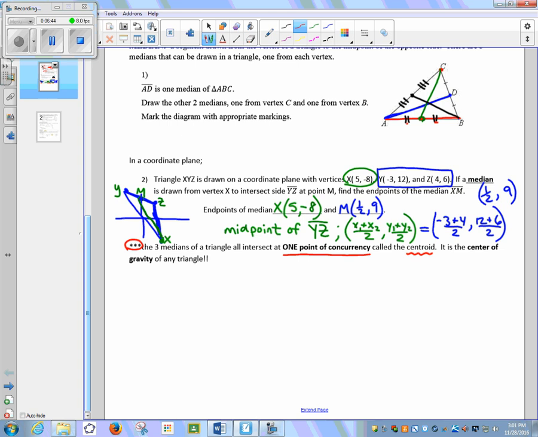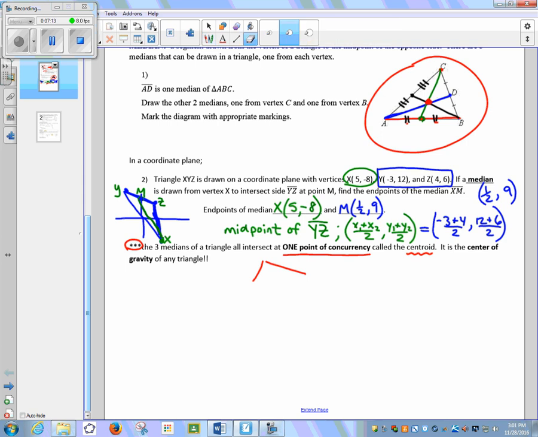That means that if you take the medians, well, actually, let's use this triangle we have up here. This point right here. So let's say this triangle was a piece of cardboard. You cut out that cardboard, you could balance your triangle right on this point, and it would be the perfect center of gravity. It would balance perfectly.